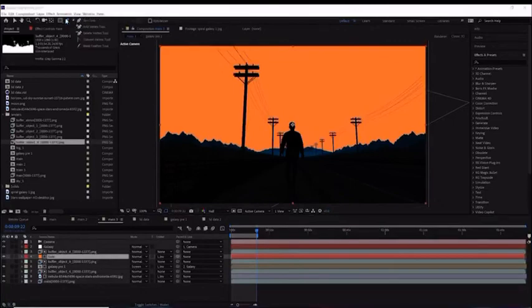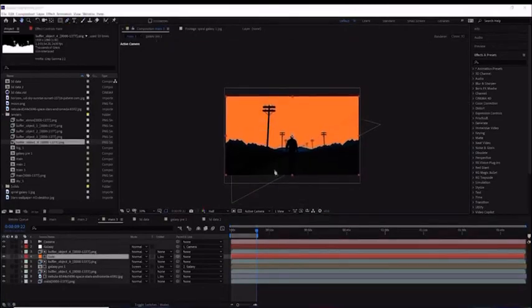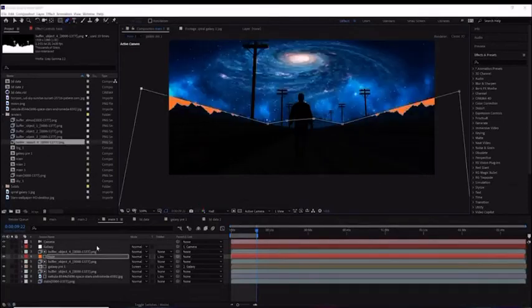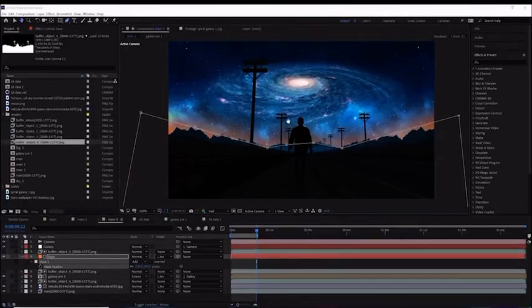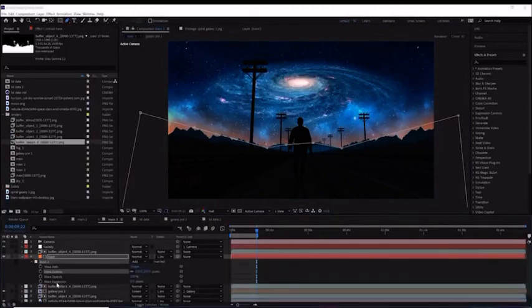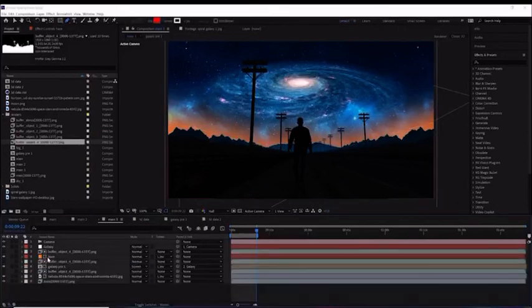Let's get the pen tool up here and draw, just following the border between the mountains and the sky. Let's press F to bring up the feathering for that mask, and I will set this to 250 just to fade that effect in. And then we can maybe go to the expansion, and let's say about 50, just to expand its reach and make it stronger. So I think about there is fine.